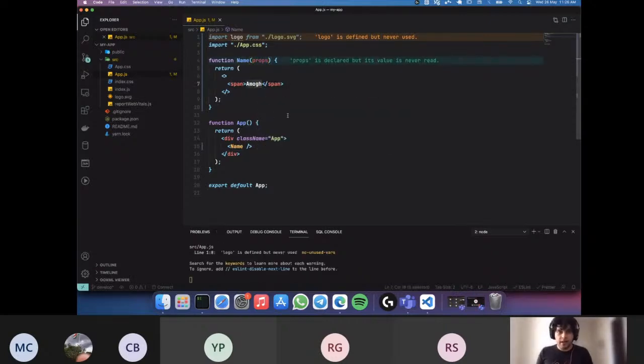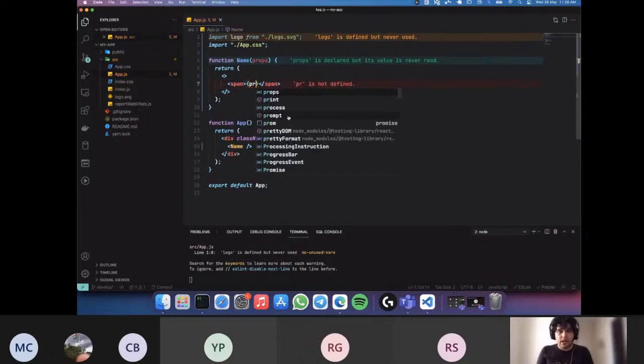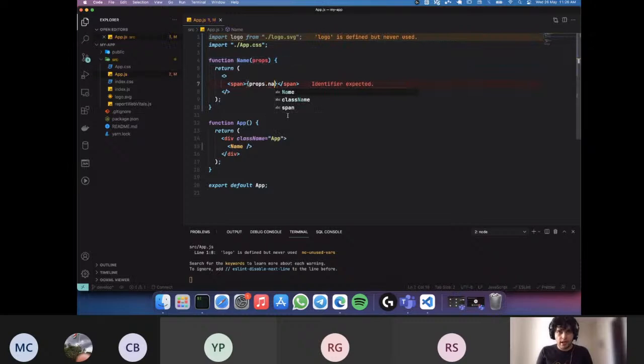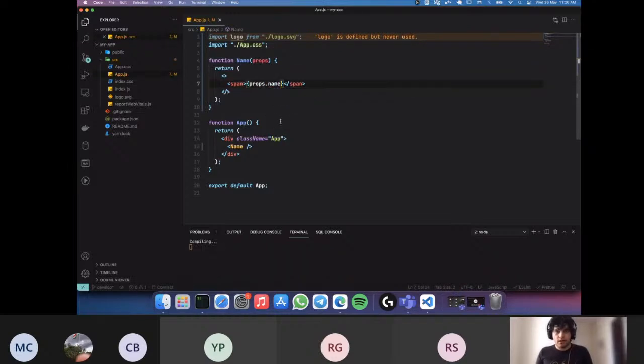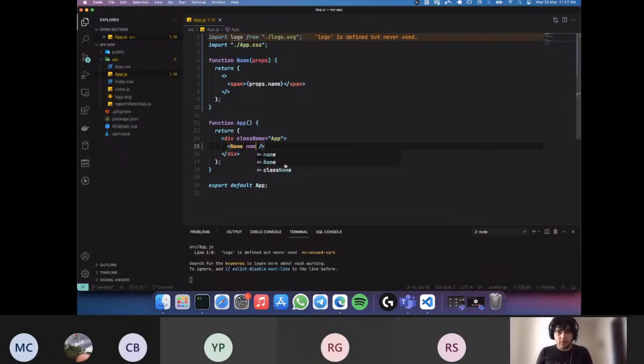And inside span, instead of my hard-coded name, I'm going to put in the curly brace interpolation syntax and type in props.name. And in this Name component over here, I'm going to pass in an attribute called name, equals, and I'm going to pass in my name.